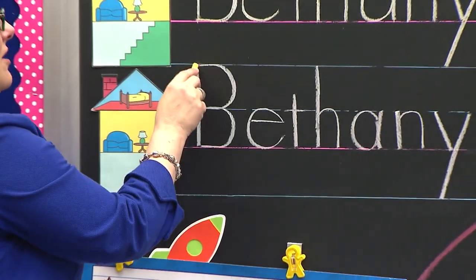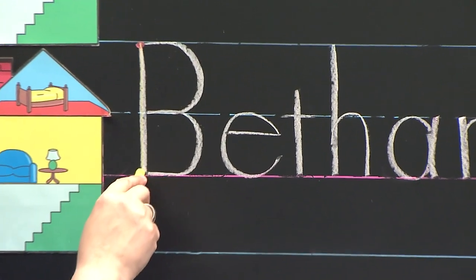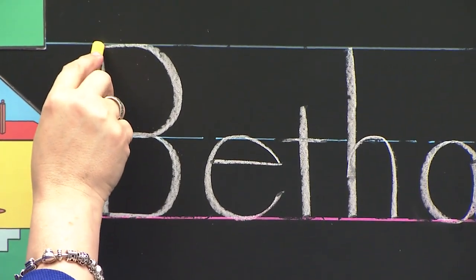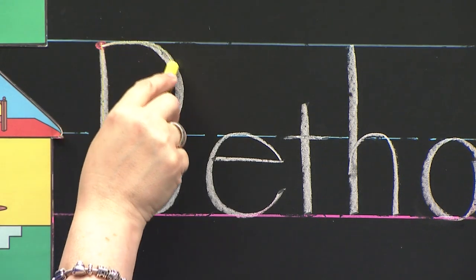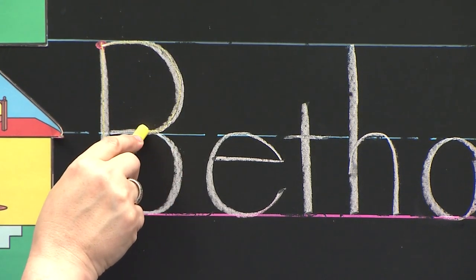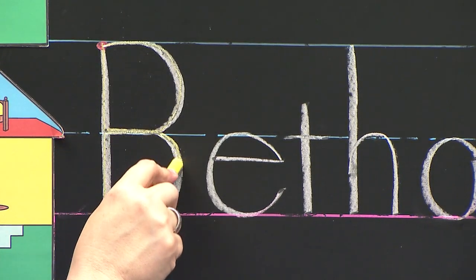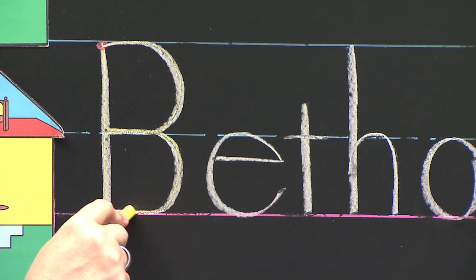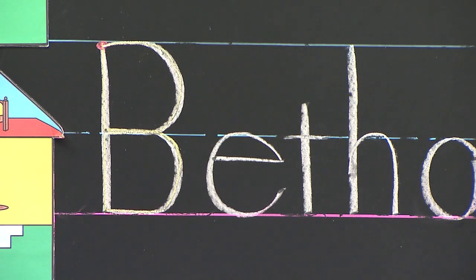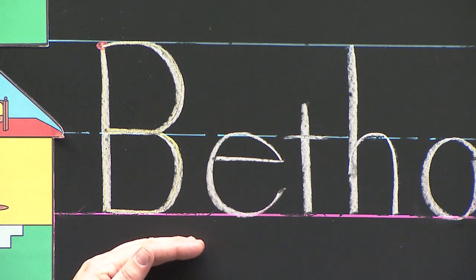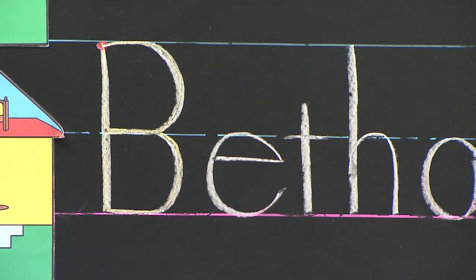I'm going to start right here on the ceiling. I walk straight down to the pink carpet. I go back to the ceiling. I walk across. I curve down to the dotted line and tuck in and touch the pole. Then I walk across, I curve down to the pink carpet and walk back. Now, your name might not start with capital B, but the rest of these letters might be in your name, some of them. So let's look.